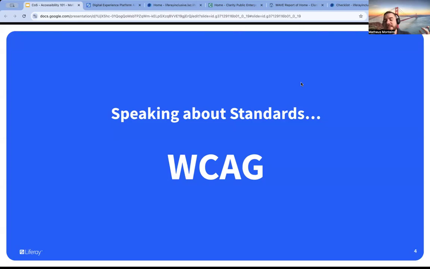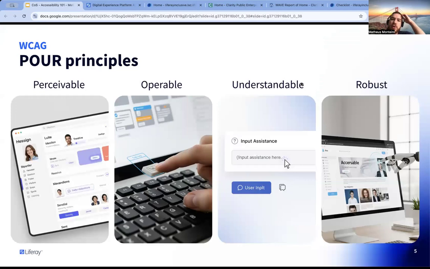And speaking about standards, perhaps you have already read about or been asked about WCAG, which is the global standard when talking about accessibility. It is basically about four principles: perceivable, operable, understandable, and robust. Perceivable means people and machines can perceive what is there.